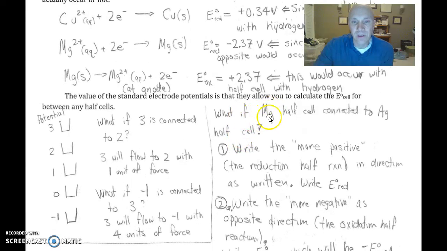What would happen if you had a magnesium half cell and you connected it up to a silver half cell with a voltaic cell arrangement, which of course would mean we're going to hook in a voltmeter so we can figure out the voltage. It not only tells us the voltage, not only tells us the force, it also tells us the direction that the electrons would be flowing. We would also need to have a salt bridge. Some of these things, just realize that they have to be there. But the important thing is just going to be comparing the identity of these things.